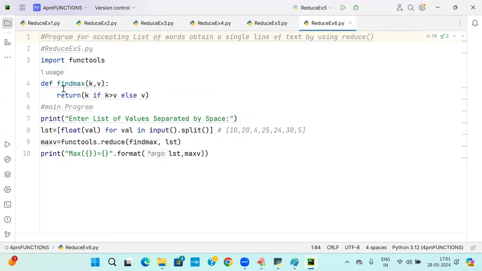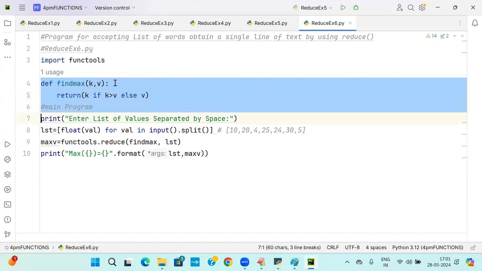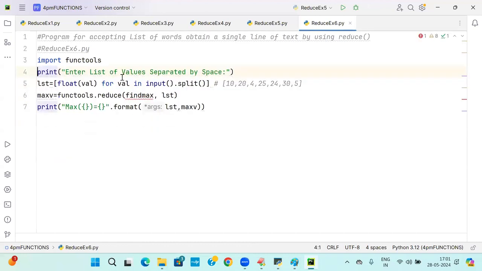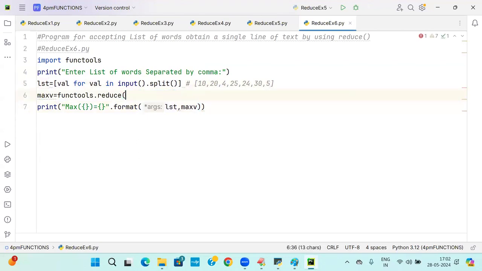Very simple. Of course, the first one I will keep; this one I will remove. Come on. Enter list of words, separated by comma. Here I need not write that value. By default it is called what?